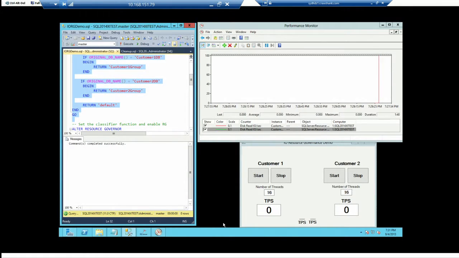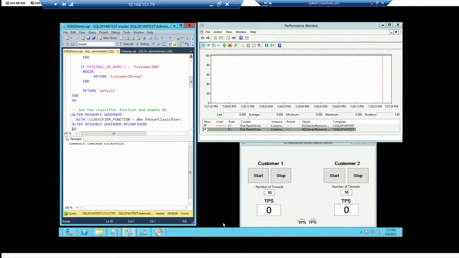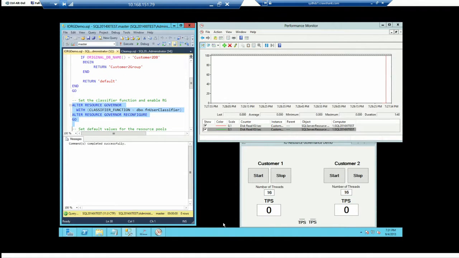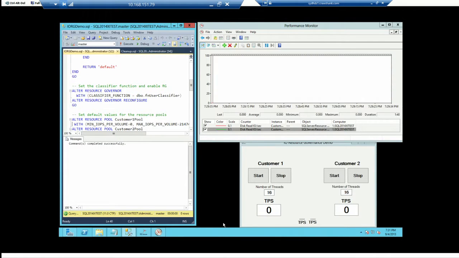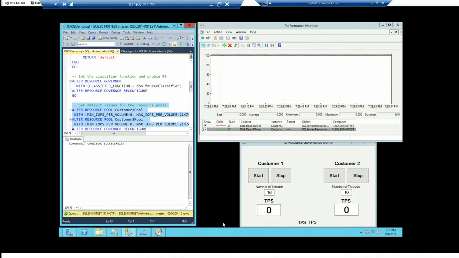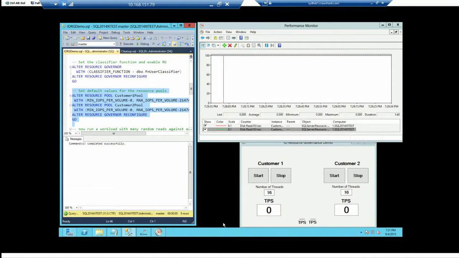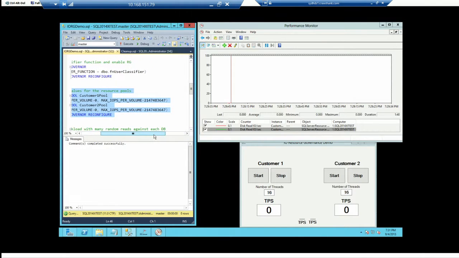Then we enable that classifier function on the Resource Governor and set the defaults. In this case, the defaults essentially say minimum IOPS is 0 and maximum IOPS is the maximum limit there.